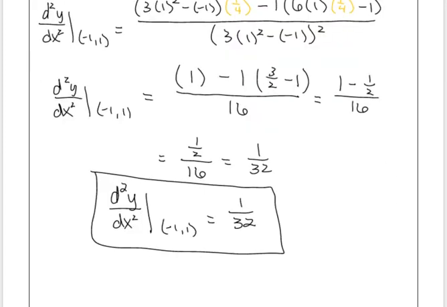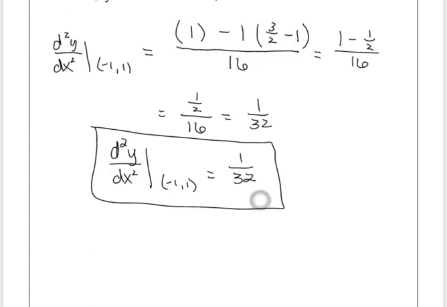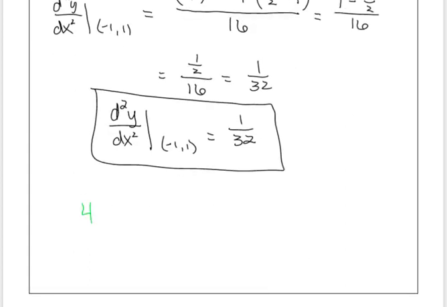All right, there we go. So this one was worth 4 points total. So it was 2 points for your derivative and for using that implicit differentiation. It was 1 point for substituting in that dy dx, which we already found, so we were lucky there. And then it's 1 point for your actual answer.